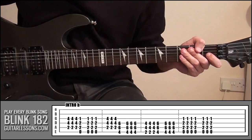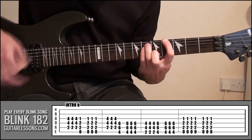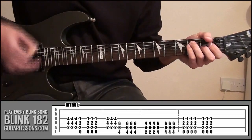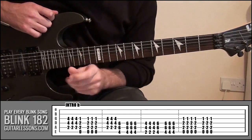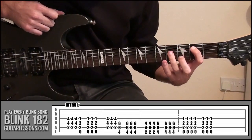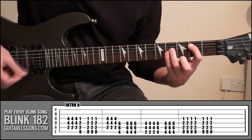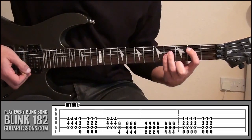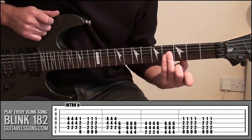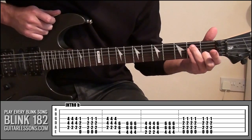As soon as you've played that a few times, intro B is. Okay, so really heavy. And then all we're going to be doing there is index finger, fret 2, string 5, ring finger, fret 4, string 4, little finger, fret 4, string 3, da-da-da, three times. And then all we're going to do is try and keep those two fingers in the same shape. I'm going to lift them off, and we're going to put them onto fret 2.